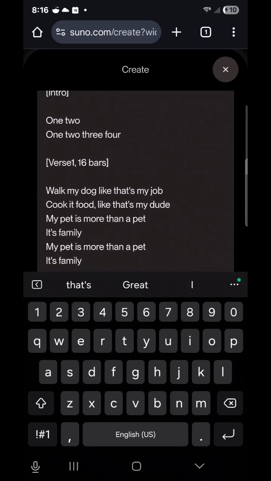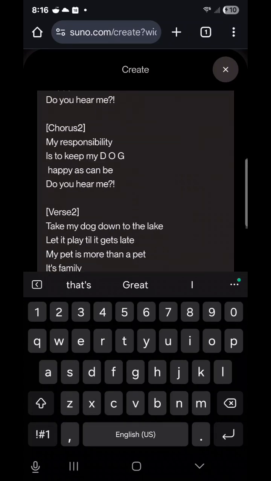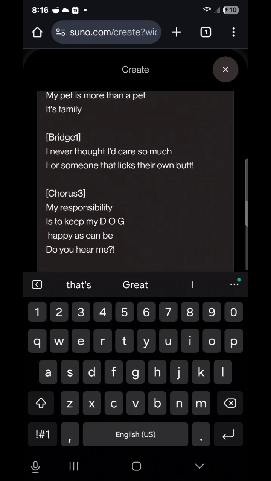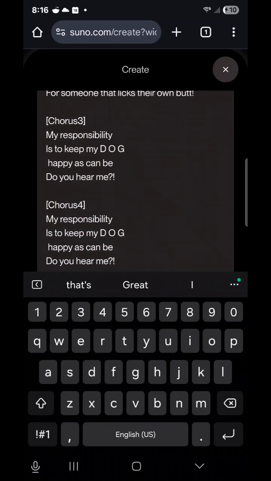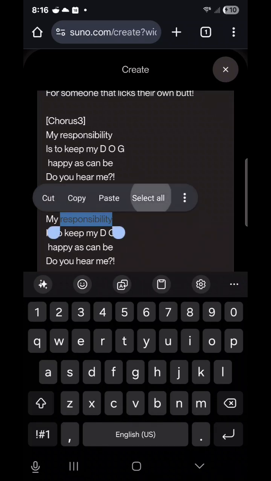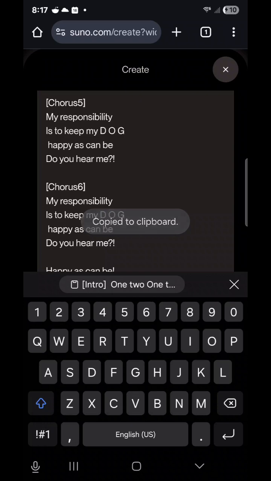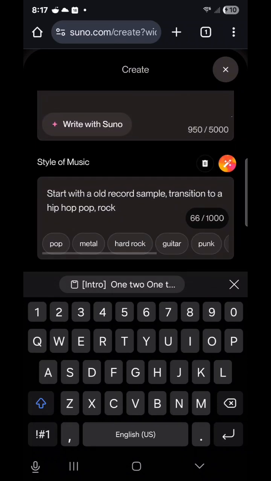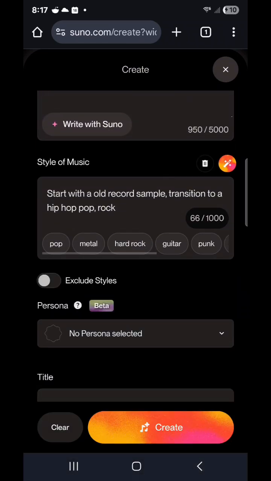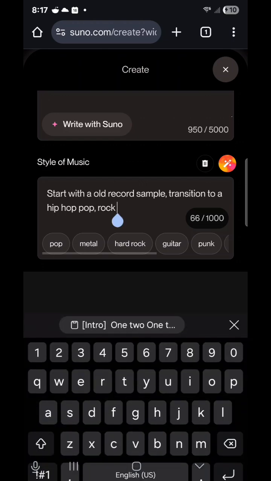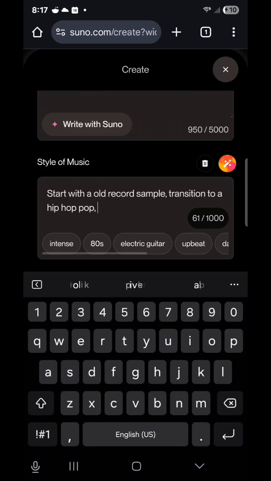Alright. And now once I've made those changes, I want to select all and copy, so I have it copied in case something happens. And sometimes, if you're using the same lyrics, you can change the style right here. Let's remove rock.